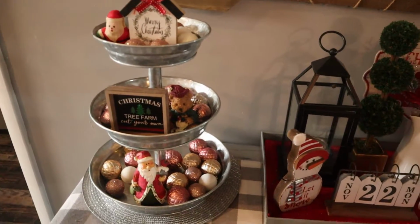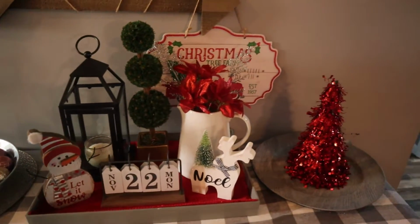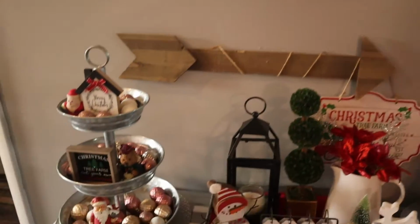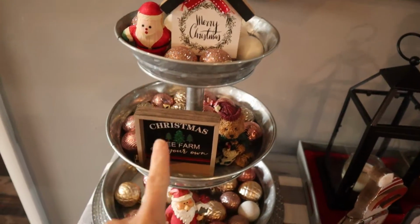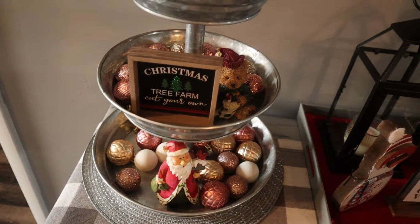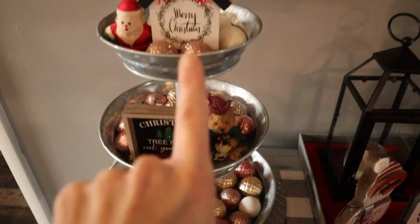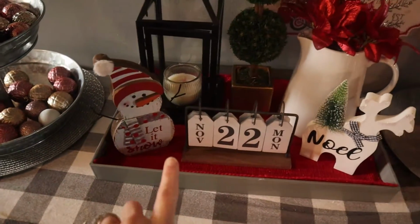So there is my table. Super easy, guys. Super cheap. I just kept everything else hanging up there normal. I just added the little Dollar Tree things in and some ornaments from the Dollar Tree. I'll probably add some more later because I ran out. But I've got plenty more in the other room once I get into decorating the tree.